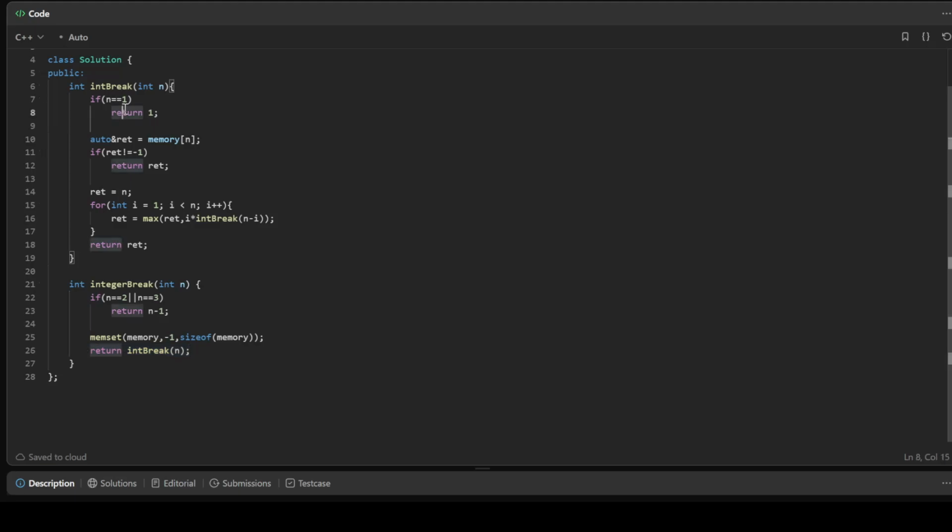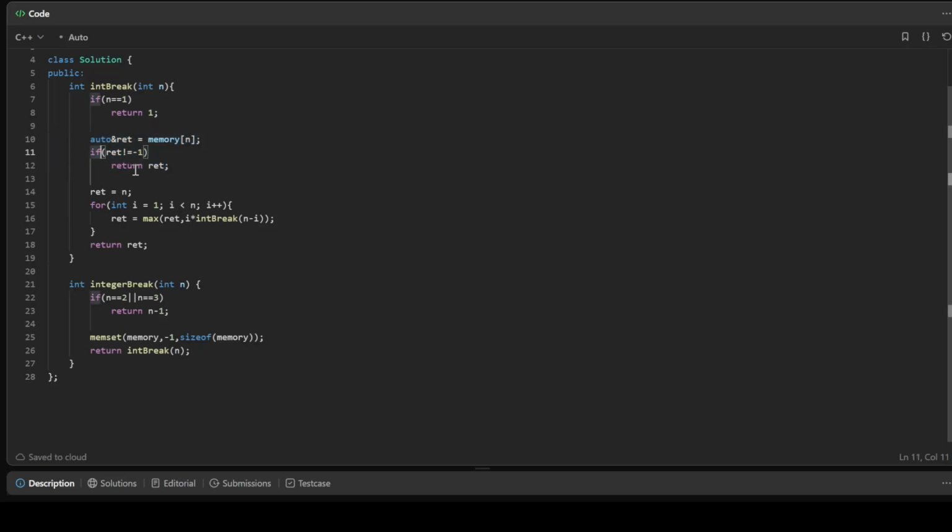The first thing that the function checks is whether n is equal to 1. If n equals 1, it means we've reached our smallest breakable unit. So we return 1 as the maximum product in this case. We then check if the result for n has already been calculated and stored within our memory array. If so, we return that pre-calculated result rather than recomputing it. If you're having trouble understanding this, the ret variable is simply this memory n, which is a reference variable. And if ret does not equal -1, it means that we've already calculated a result. As you'll remember, we initialized our array using the memset function, making all of the entries -1. If it's not -1, it means we've calculated the result already. This helps us save a lot of time and increases the performance of our algorithm.